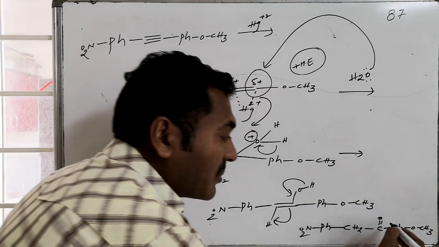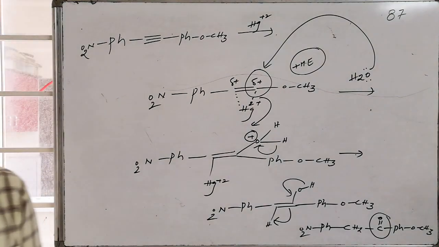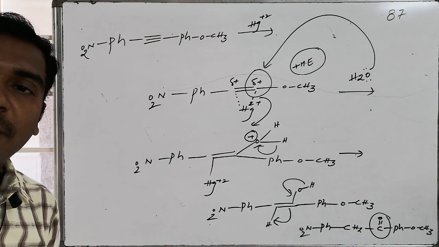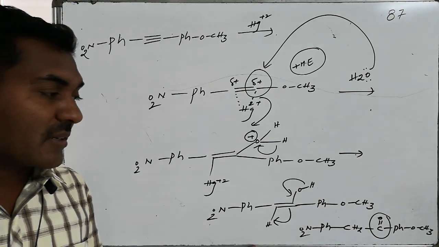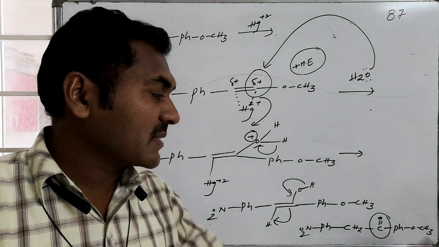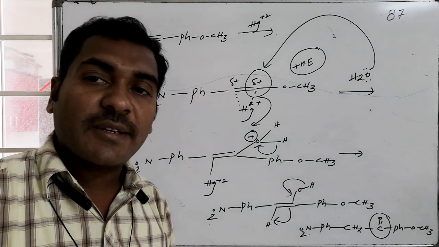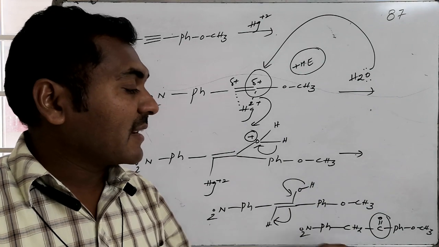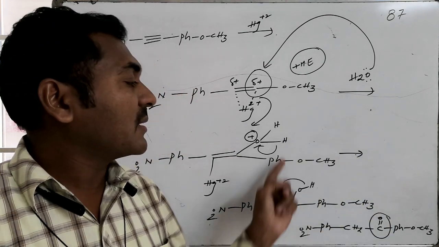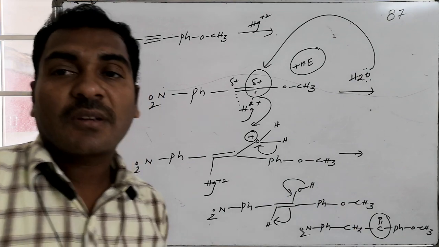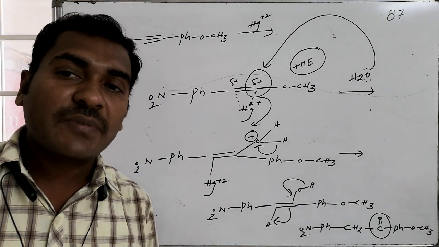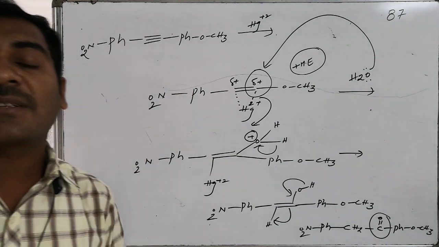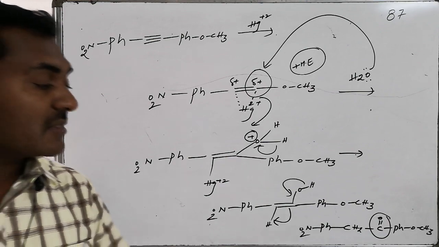So therefore that C double bond O carbon is the carbon connected with the phenyl system associated with the plus Me group. Hence the final product of this transformation is, yes, the groups present as it is, the triple bond is now converted to a single bond, whereas that plus Me group, the cation stabilizing portion, is connected by the water molecule, which further undergoes keto-enol tautomerism. As a result of this keto-enol tautomerism, it is converted to C double bond O, whereas the adjacent carbon is now modified as saturated with CH2.